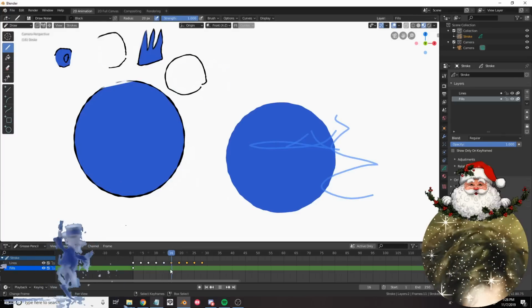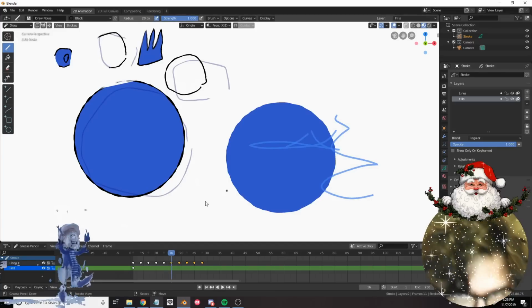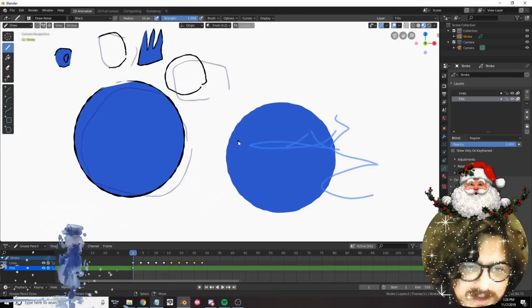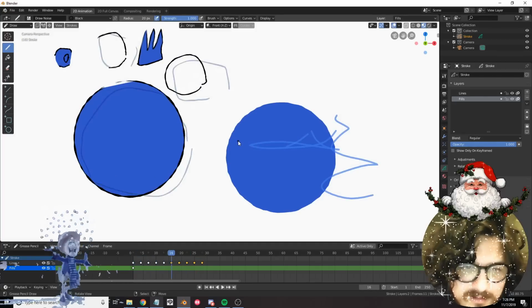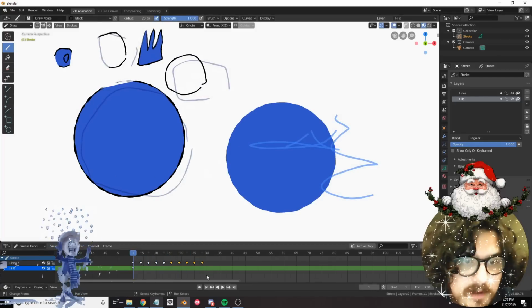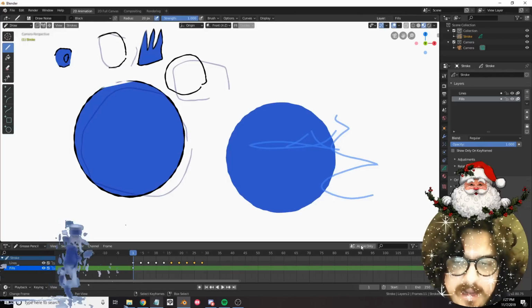Okay, there's the next frame. Oh, I clicked wrong. There it is. Fill. You just want to do arrow key up and down. It's so much easier, and then you just jump from keyframe to keyframe. Boop, boop, boop, boop. It's perfect. One other thing I'll show you about this timeline menu is this button here, active only.